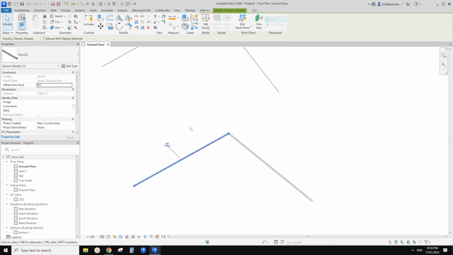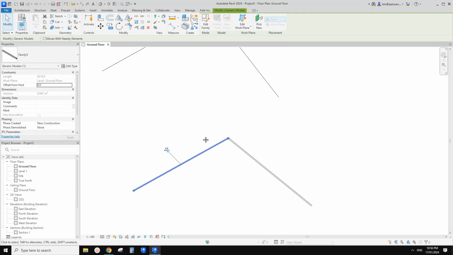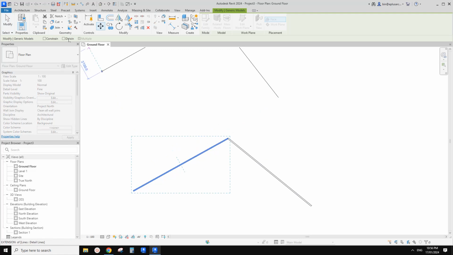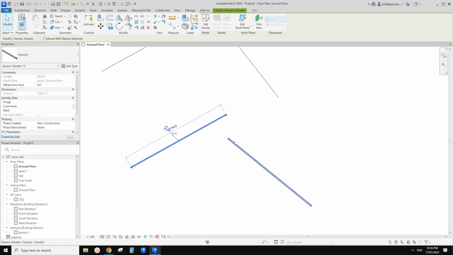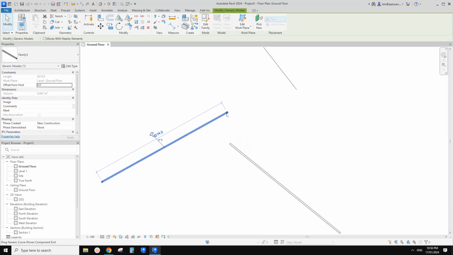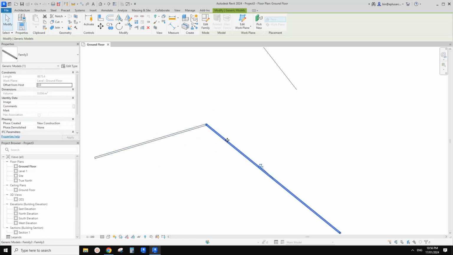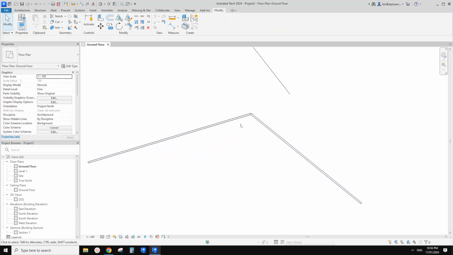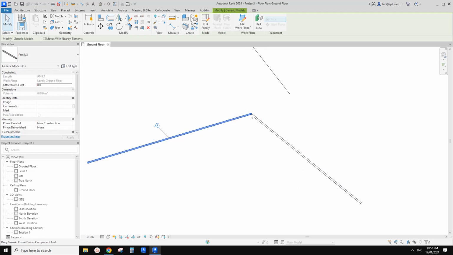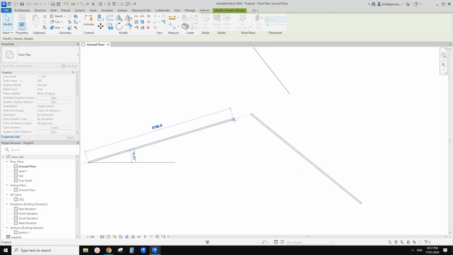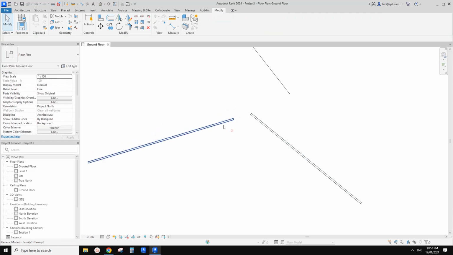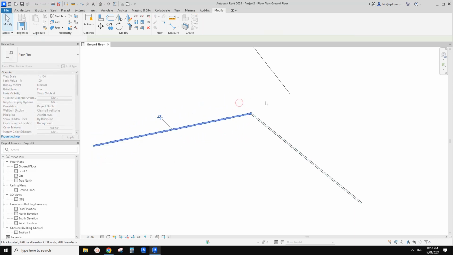So how can we just break them? You can move with Move and tick this box, and then it will break them. Okay, and of course when you drag this point back, they are together again. Also another method is just drag this point away from the other one. So you can just drag it back, drag it away.